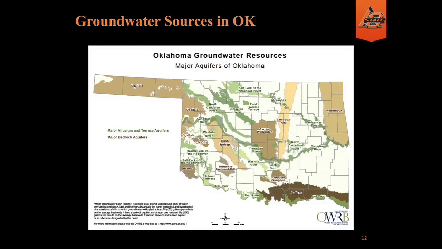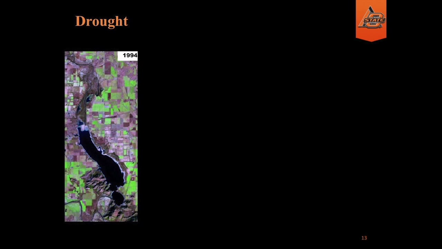Map of Oklahoma groundwater major aquifers. You've also seen this. The two aquifers that are used a lot for irrigation are the Ogallala Aquifer, that covers the Panhandle area and this piece of the state, and the Rush Springs Aquifer here. The rest of them, water is pumped from them for irrigation, but these two are the main two. Now we talk a little bit about the drought and what the impact of drought is, how we rely on groundwater at drought time, how it helps us when surface water resources are limited.